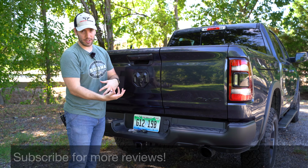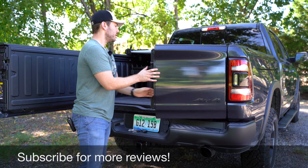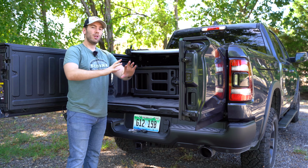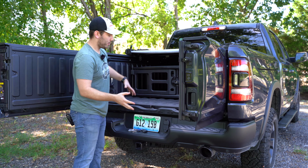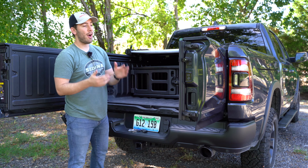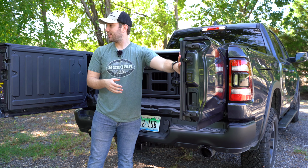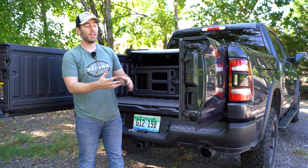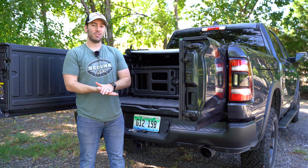In addition to that, you can get this split function tailgate. You can get a regular tailgate, or you can get this one that opens up like this. And there's one negative to this that I've got to mention, but one positive is that you can have easier access to the cargo area to where you can just get closer to it. However, when I was standing on here, when this tailgate was down, there's definitely some flex where these two doors come together. So if you're going to do some heavy loading with this type of tailgate, I would probably rather go with a regular traditional tailgate.